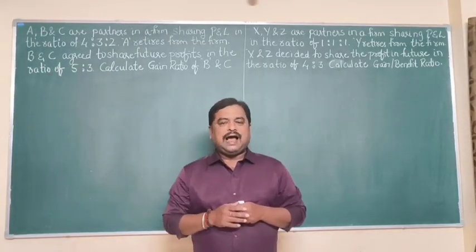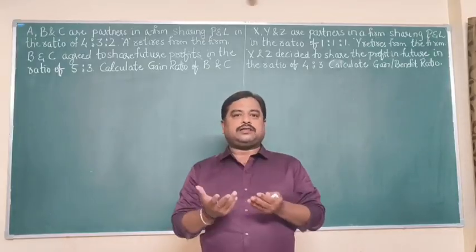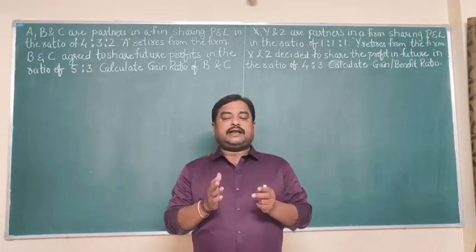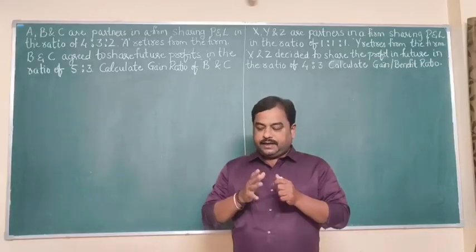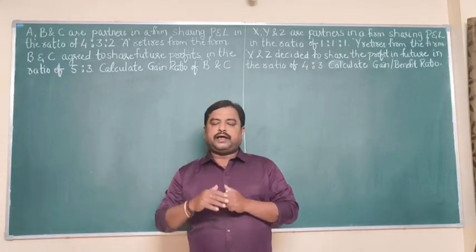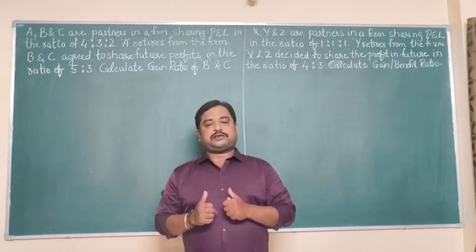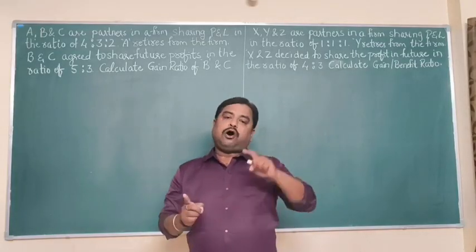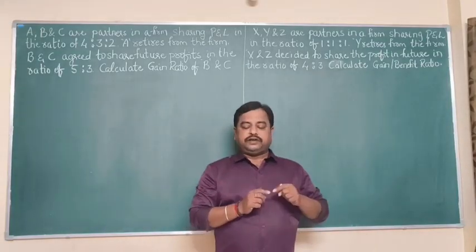In today's session, I'll be discussing with you a new topic from PUC second year accountancy subject, that is retirement of a partner. In this particular topic, there is a possible 6 marks question, that is either on the calculation of the gain ratio or the calculation of the new profit sharing ratio.